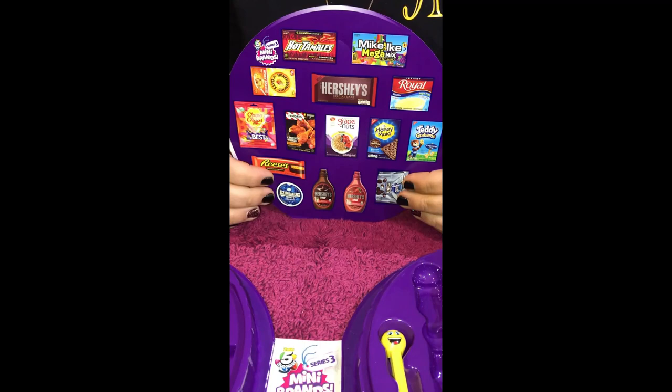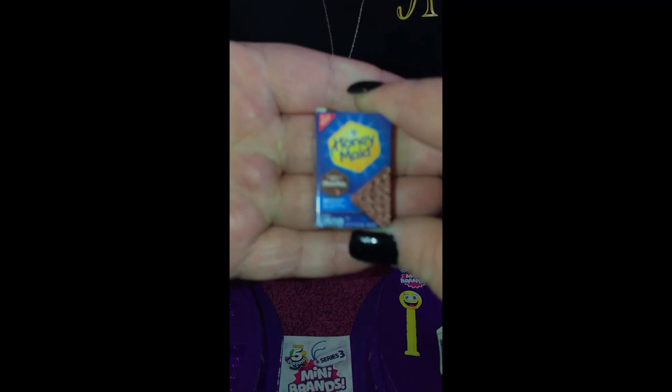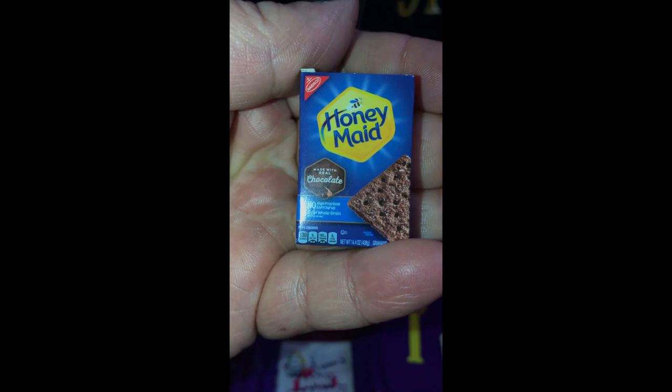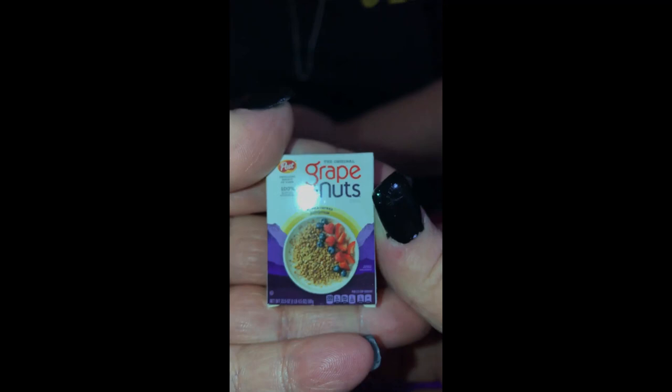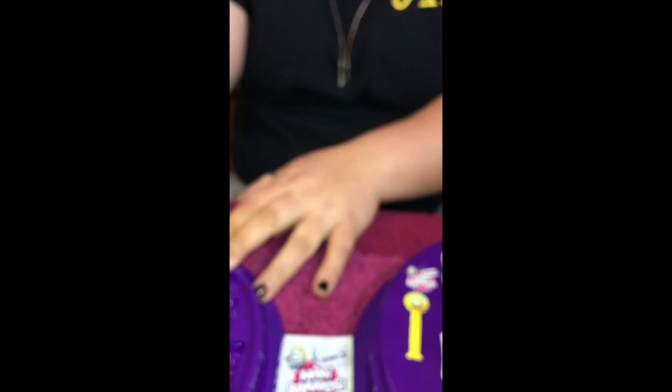And then the other side. So on this side of the tracks, we got the honey nut chocolate, the grape nuts. There's a glare, I'm sorry. So we're gonna try to fill this whole little collector's thing. We're not gonna try, we're going to do it. We're super excited about it.